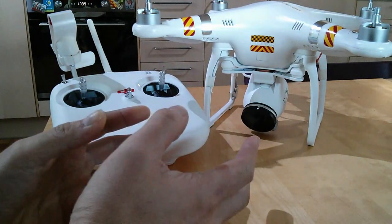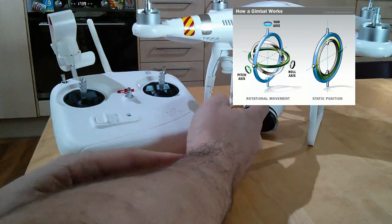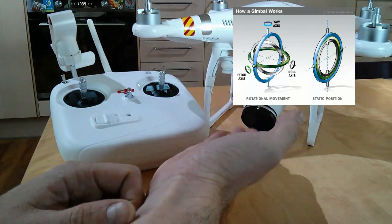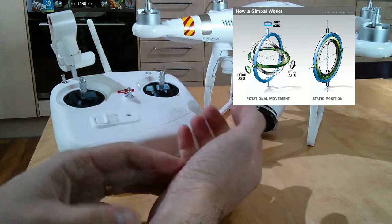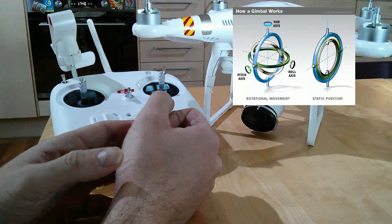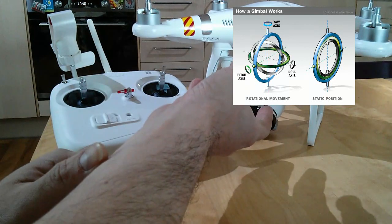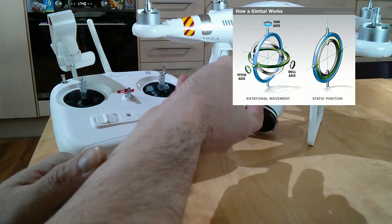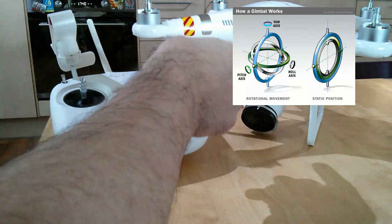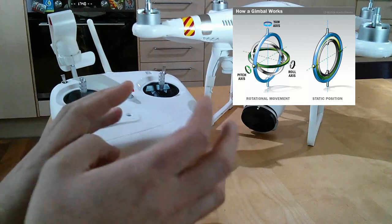So there's been a lot of news about gimbals lately. I think it's a bit harsh to call this a gimbal on the stock Vision — it's more like a single axis stabilizer, it's a servo, and you still get wobbly footage. A lot of people have started to say they want something a bit more steady. A brushless two-axis gimbal will basically hold your camera in one position whilst the aircraft is moving in the wind, and you can get some quite cinematic looking shots from that.